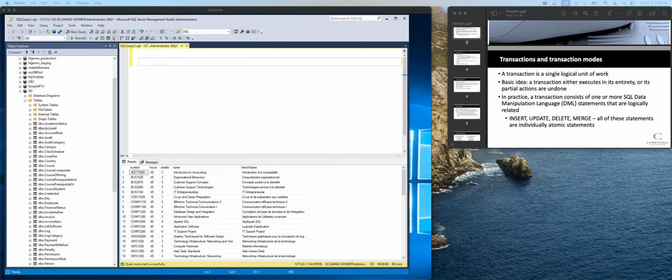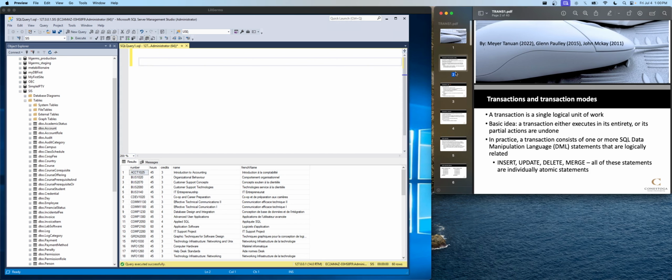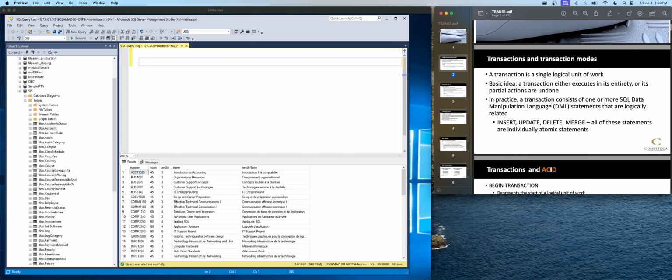By the end of the lecture, you should be able to define what a transaction is, explain the ACID properties, and figure out the different transaction modes in SQL, and how these isolation levels help us manage concurrency.